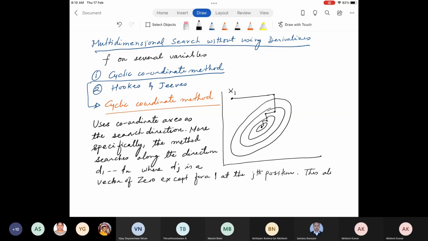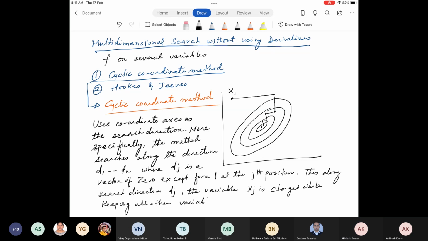Thus, along such direction dj, the variable xj is changed while keeping all other variables fixed. So read this statement and then we'll discuss.